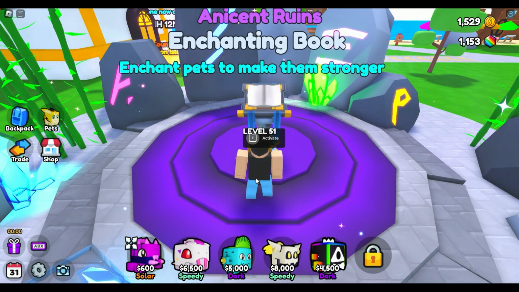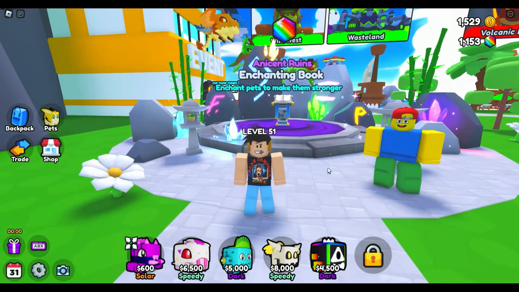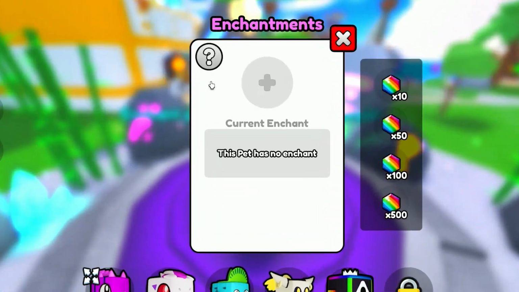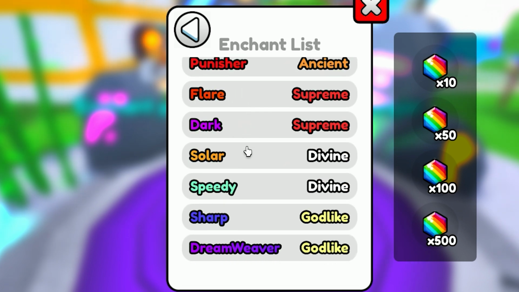Now, it's still not overpowered. I really think the developers need to do some kind of buff to all of the AoE units. I hope they do eventually. But this is the best one that I've seen so far. And I do have Dark on him, and let's scroll on down because I want to share with you some of the enchants that are going to be the best for AoE towers.